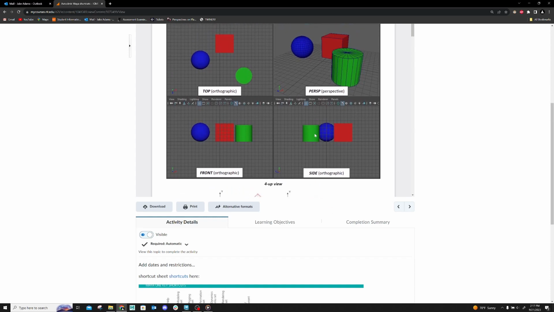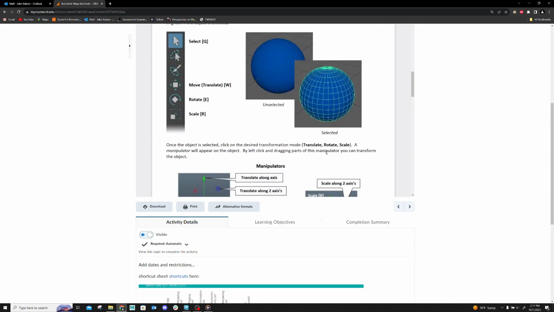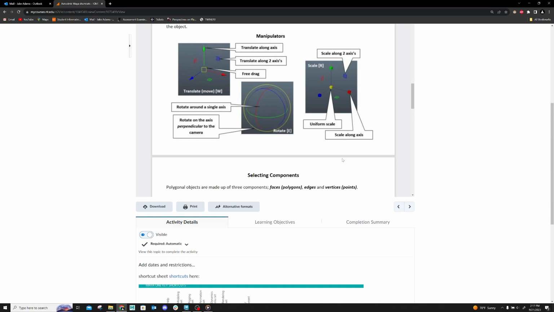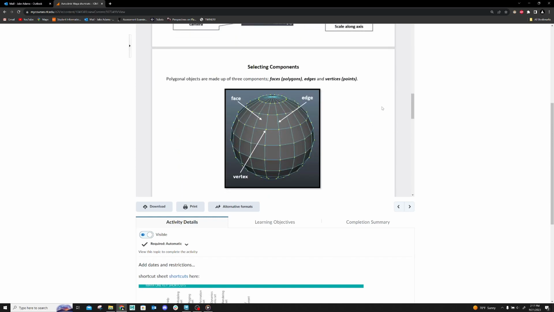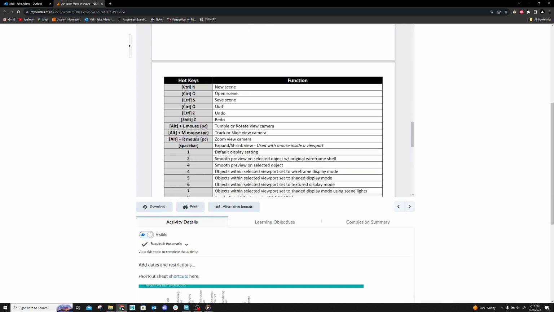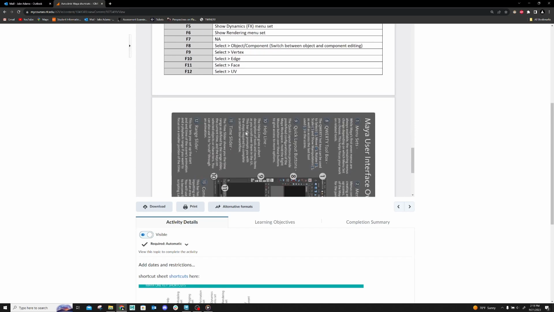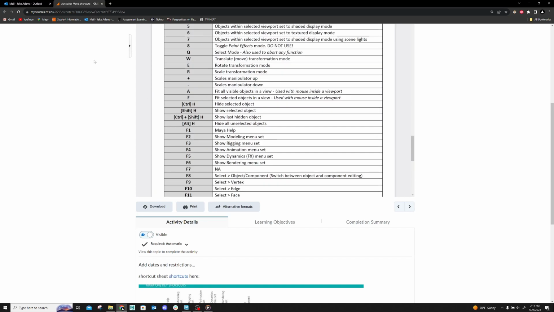This basically teaches you about Maya thoroughly. And it teaches you about just the sort of basics of how you can get into different components or just navigation in itself, right? Very simple sort of shortcut list as well, which is probably going to be most useful. So that is that.